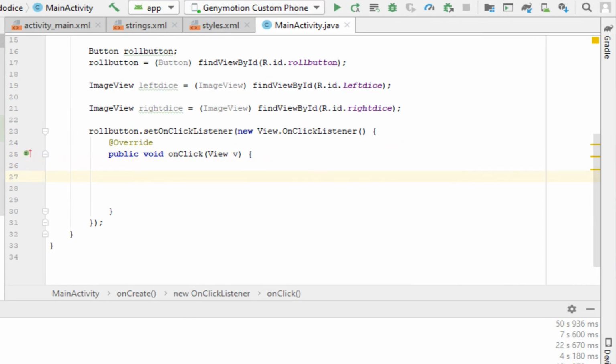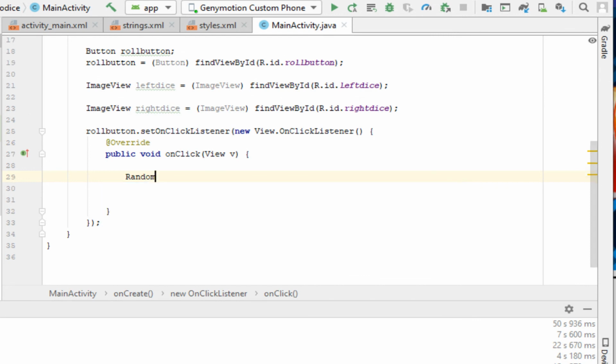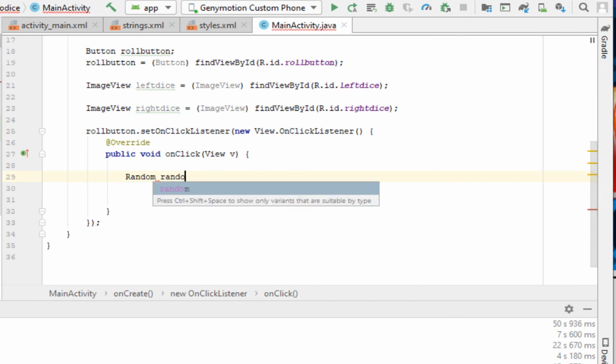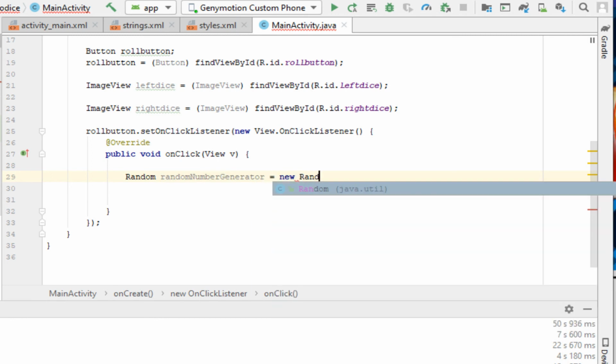For that we have to make a random number generator. Actually, it's called random generator. Now it is equal to new Random, and then close this one.